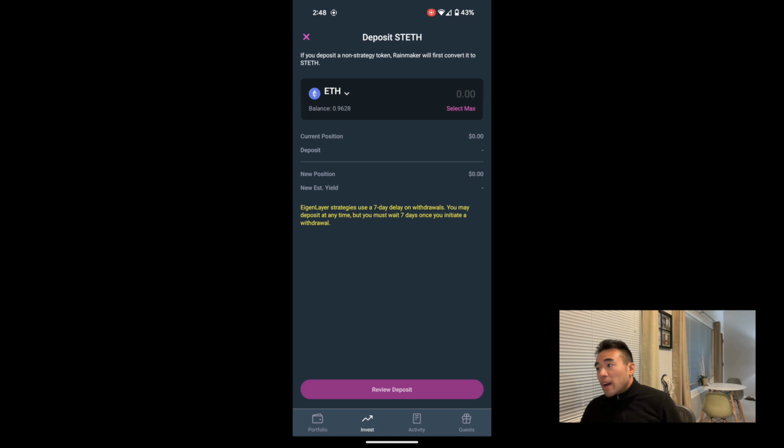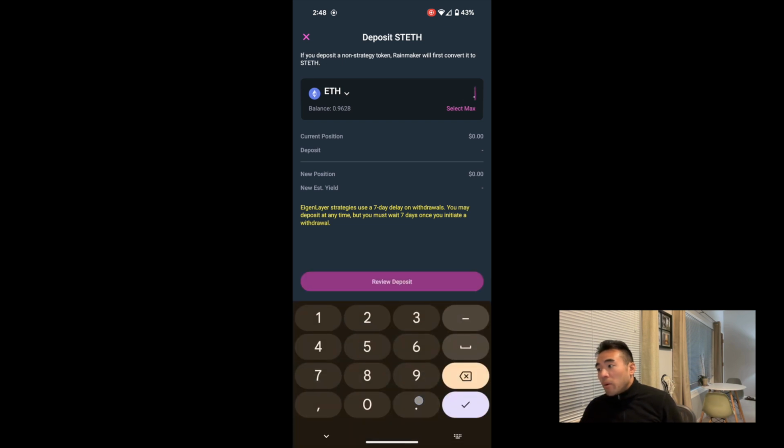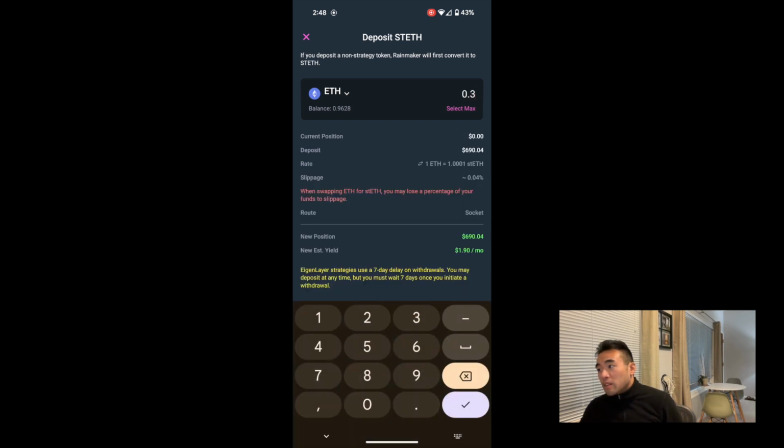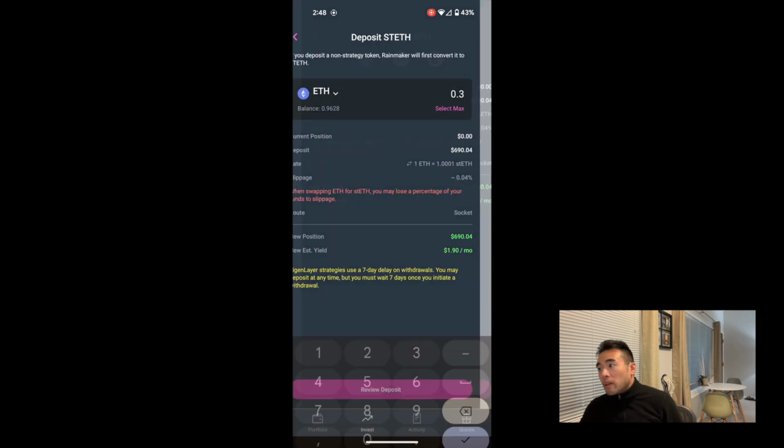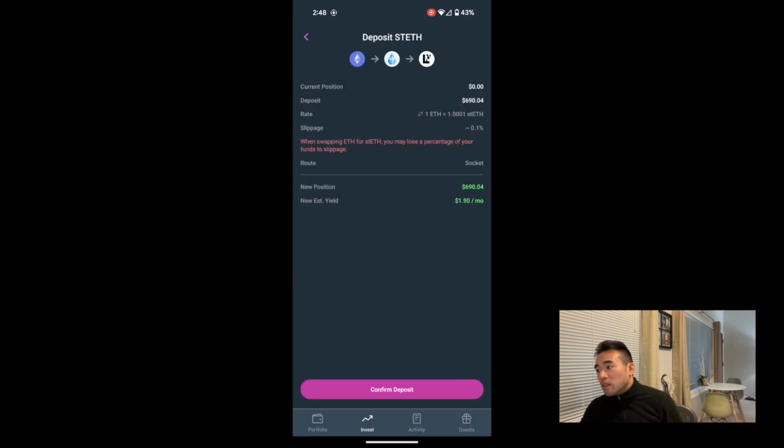So you can see here I have both, but we could deposit ETH directly. I'm putting in, let's say, 0.3 ETH, and it's telling me here that what they're going to do is go from ETH, swap it for stETH, and then deposit it into EigenLayer for me directly.